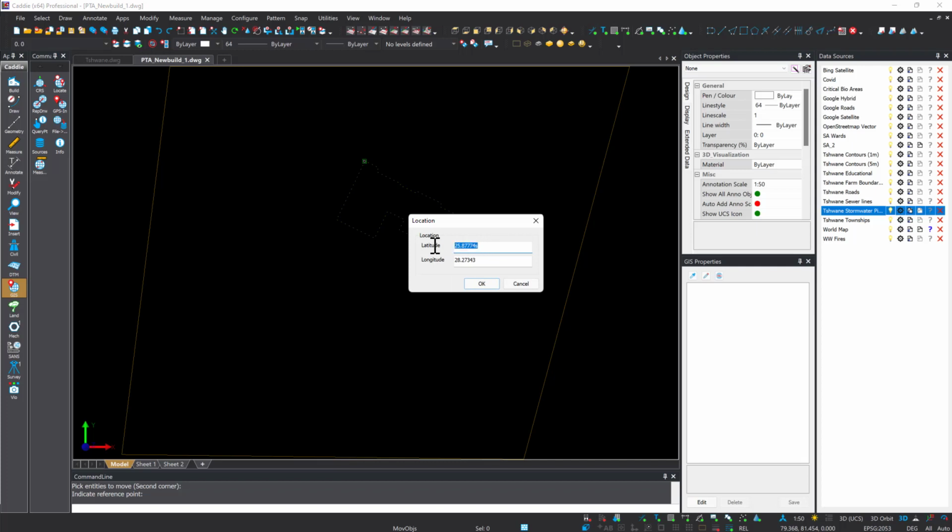Well, I happen to know because I've been standing out on site and had my phone in my pocket, got it out, and it says the particular corner of that building should be at 25.75542 south, and the longitude 28.19837. It'll assume east, so we don't need to do that. So we're just going to say OK.